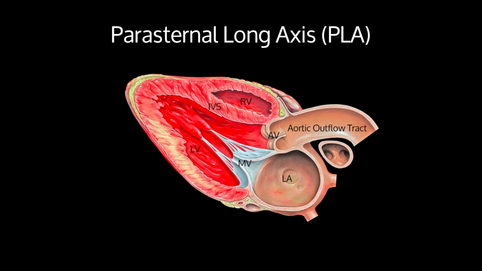Before we go identifying what we see on the image, it may be helpful to see a schematic representation of the ultrasound image. Toward the top of the screen, we will see the right ventricle, with the left ventricle beneath or deeper to it, and the interventricular septum in between. In the left ventricle, you can see the mitral valve and sometimes the papillary muscles. To the right of the mitral valve, you will see the left atrium. In this image, you can also see the aortic valve and the aortic outflow tract.